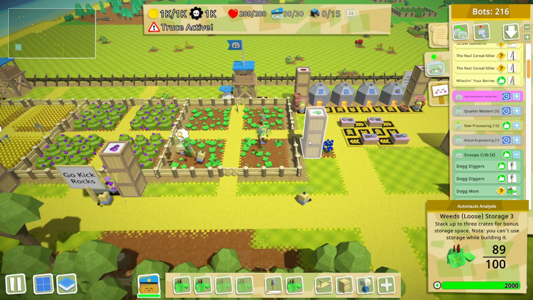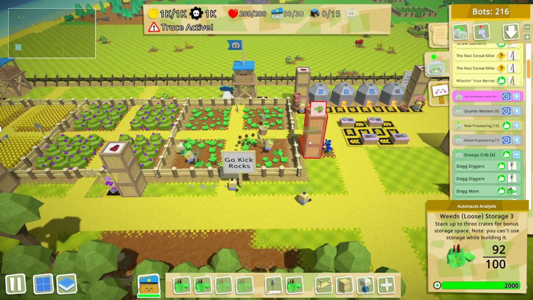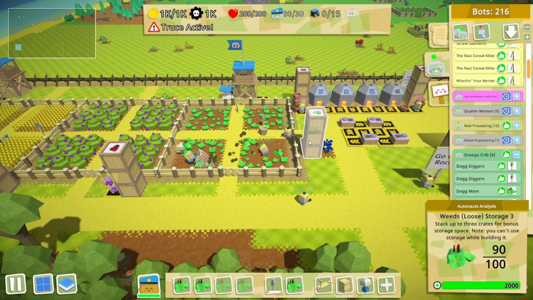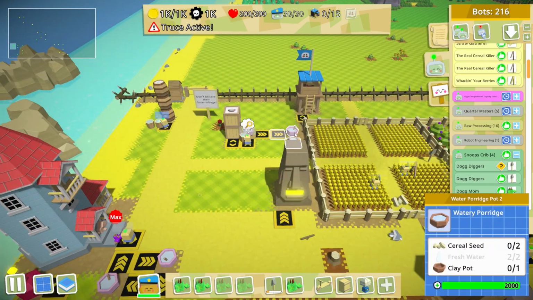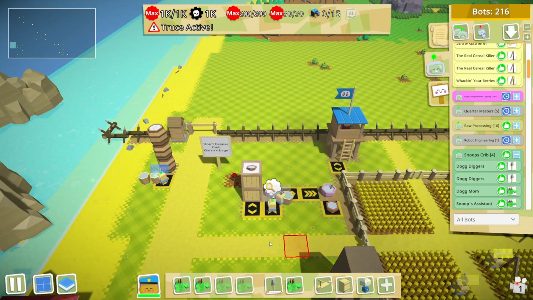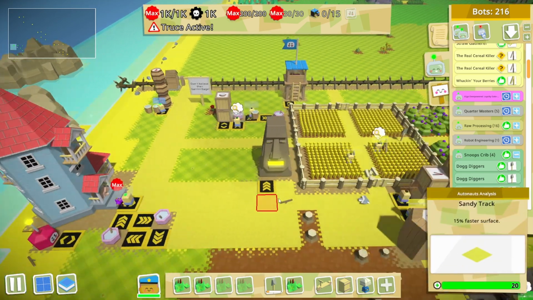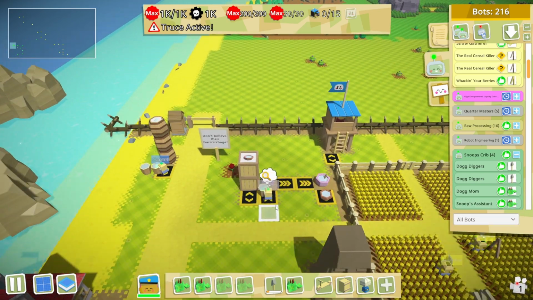Now, obviously, I'm going to have to figure out the chain here, right? I need to figure out the supply chain, like how many weeds I'm going to need, because we're going to need to make crude string. We are also going to need to eventually be making different food items, right? And you can see these guys are stopped, but why? That's full.